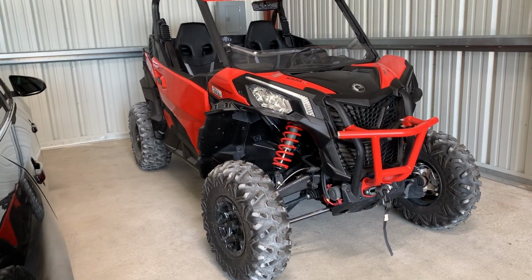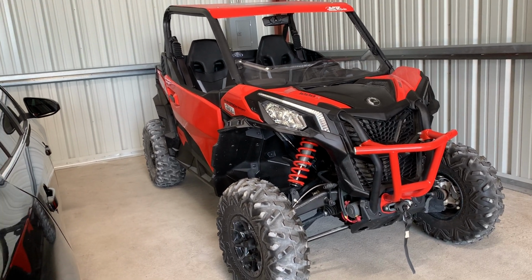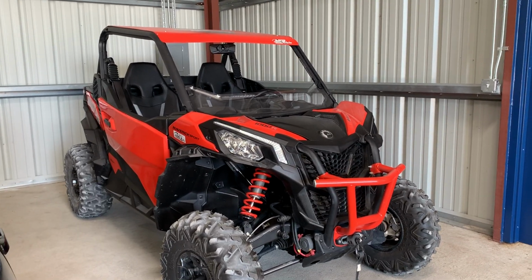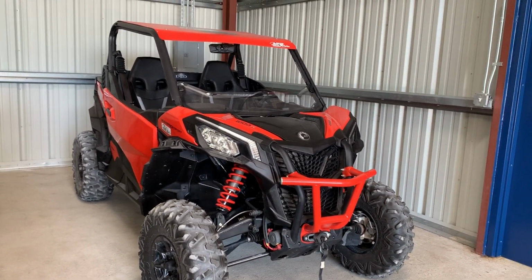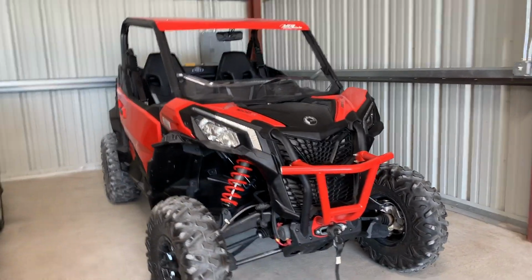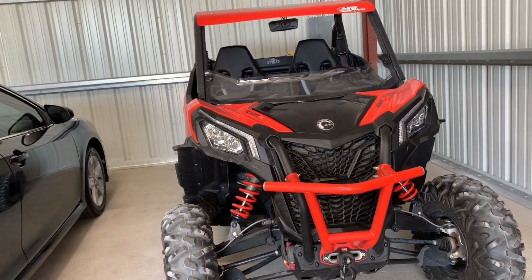I'm thinking of going with different wheels and different size tires. I don't want to put 30-inch tires on it. It comes with 27-inch in stock. I don't want to do 29 or 30s because I don't want this machine to lose the purpose of its build, or the fabrication, or whatever you want to call it. This machine is meant for fast, narrow trails, fast-paced riding, and I don't want to change that. I want to do a 14 and probably a 28-inch tire, and that's it. I want to keep it low. It's 12 inches of ground clearance, which is plenty for what it is. It can be more, yeah, but this is not a crawler.